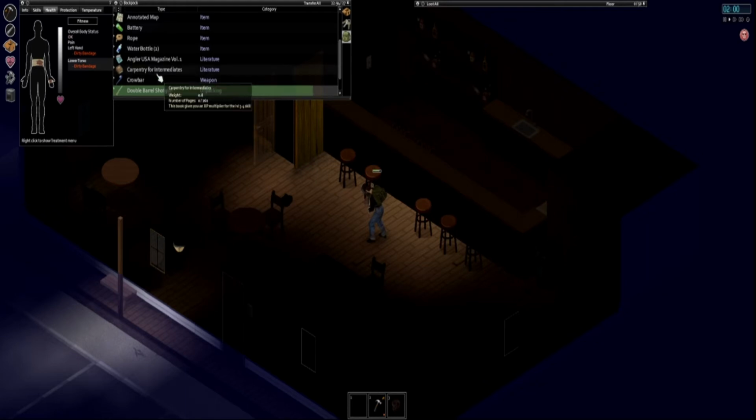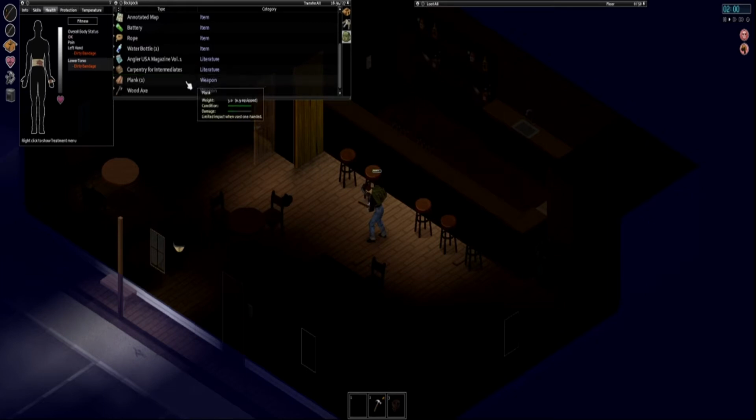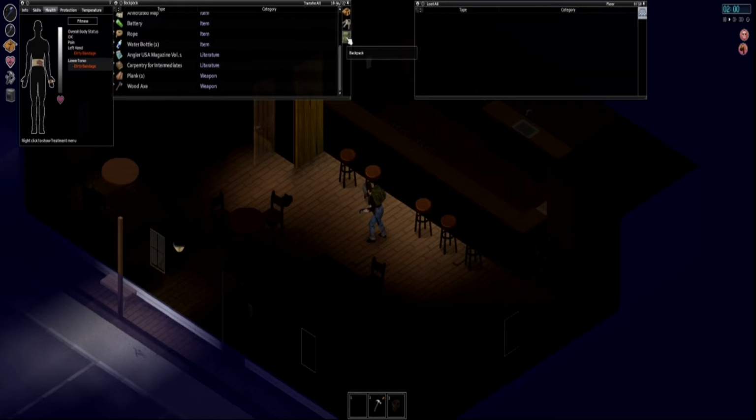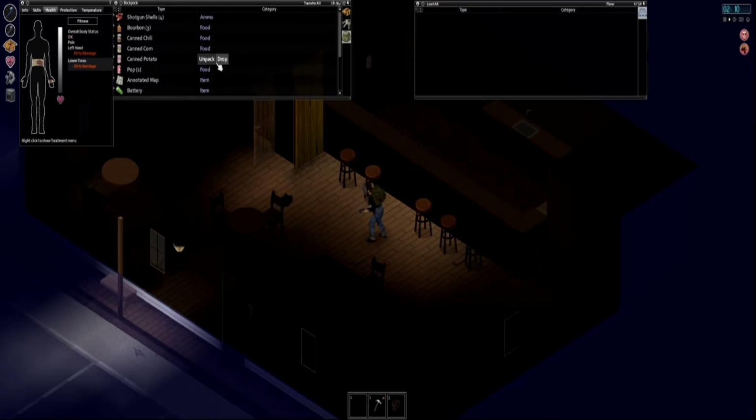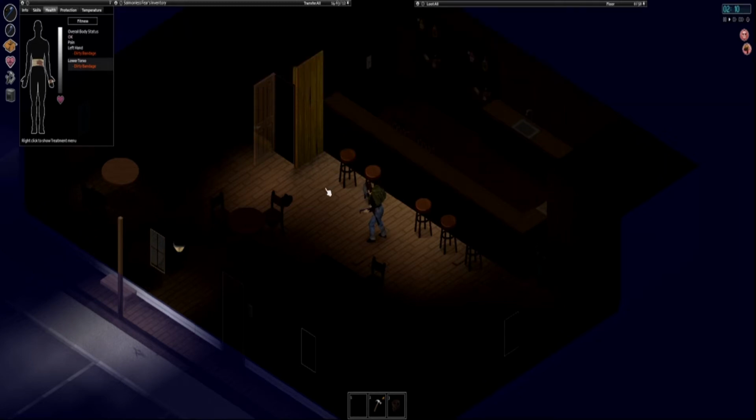Yeah, I might want to keep this on me. Doesn't do much in a backpack, you know. Same with the crowbar. Especially if I'm just going to go blindly up a pitch black staircase. There we go, clear up that weight again.